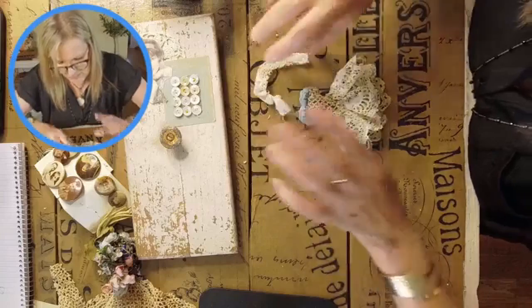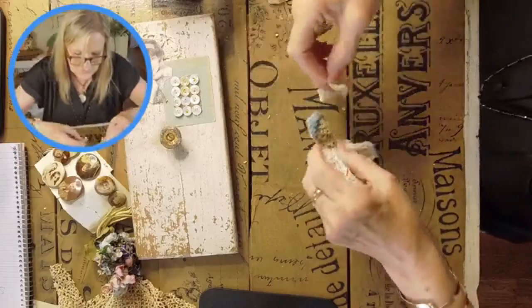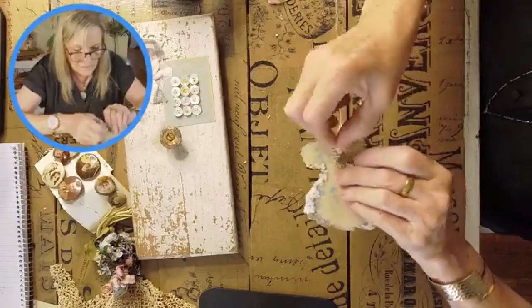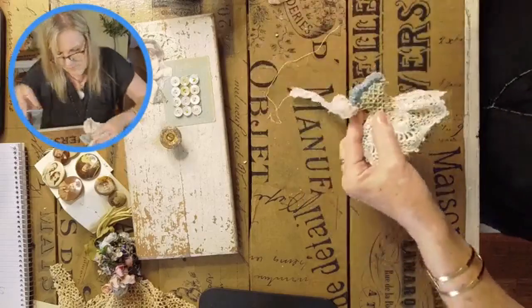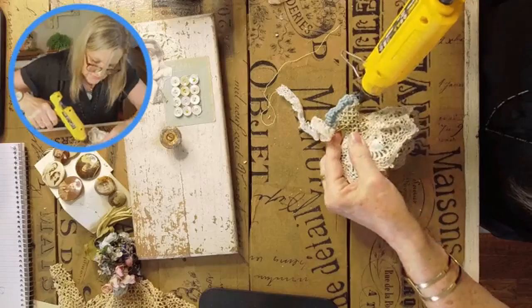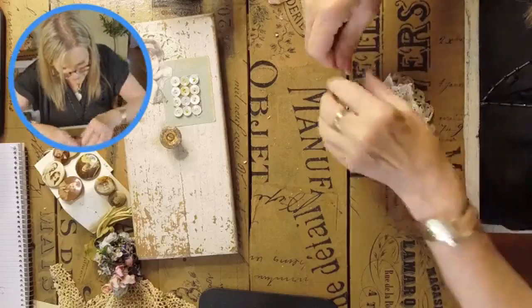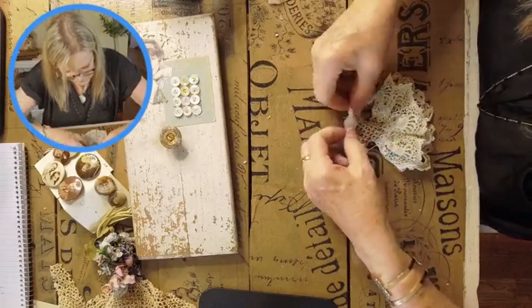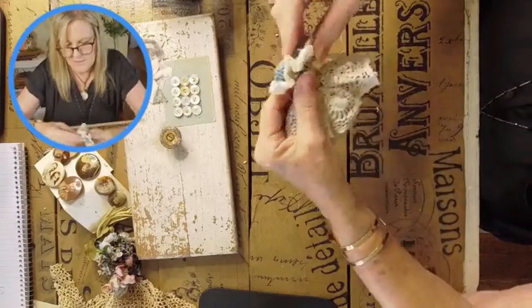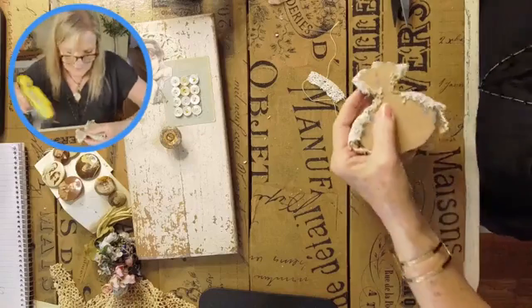Okay, so I'm not going to cut it. I'm going to glue it down first and then we'll cut it, okay? I'm going to wrap it around here so that it holds. Both good sides are up, so that doesn't matter. Okay, and then I'm going to stick with the hot glue because of the WoodUBend, the paint, and the wax on here. And I did the whole thing. Oh, so let's just see. We're going all in. Okay. And then that's good. All right, then we've got enough here to wrap. Okay, so I'm going to cut it. I'm going to glue it.